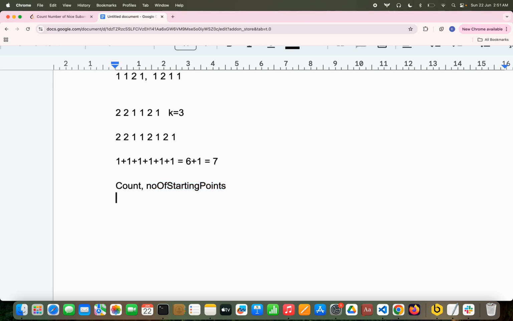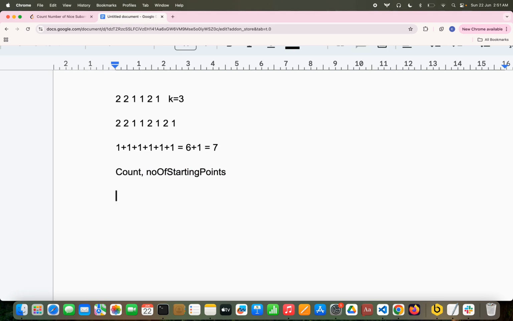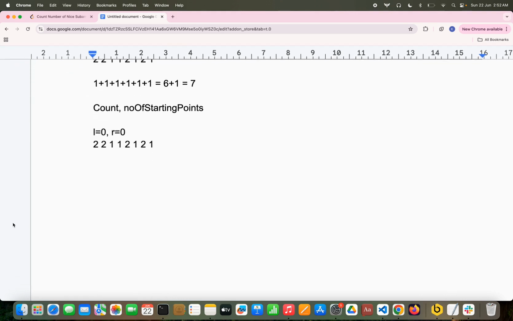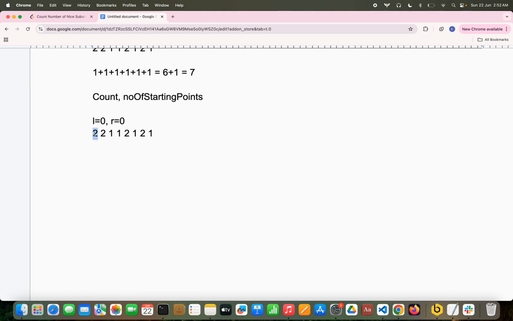Now how do we start a sliding window or a 2-pointer approach? We take an L, we set it to 0. We take an R, we set it to 0. So here also our L and R will start at the 0th element. And then after this we will say, okay, let's go to 2 and find out, do we have an odd element?